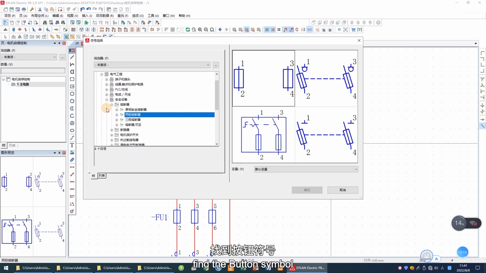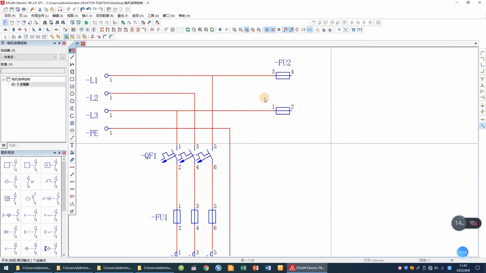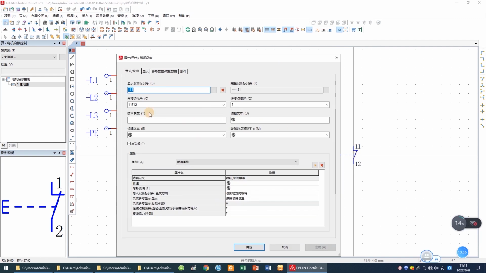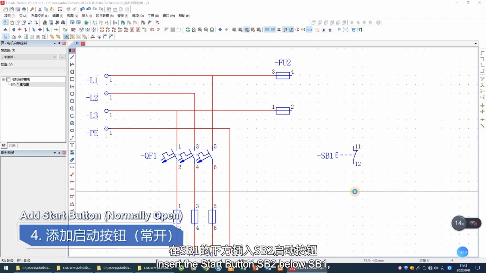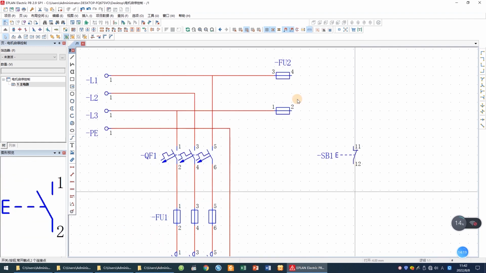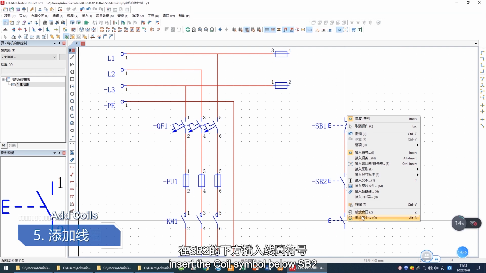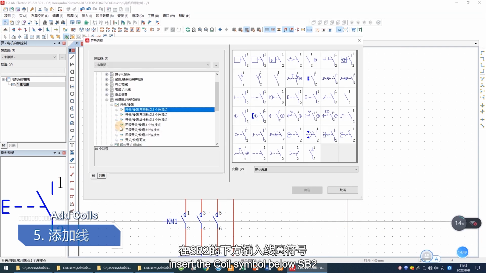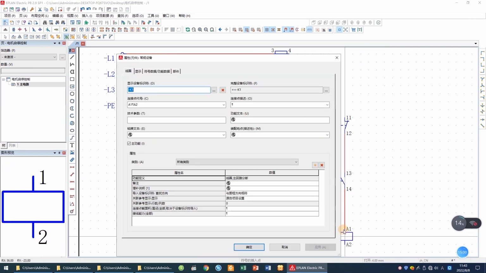Find the button symbol and name it as SB1. Insert the start button, SB2, below SB1. Insert the coil symbol below SB2. And name it as KM1.